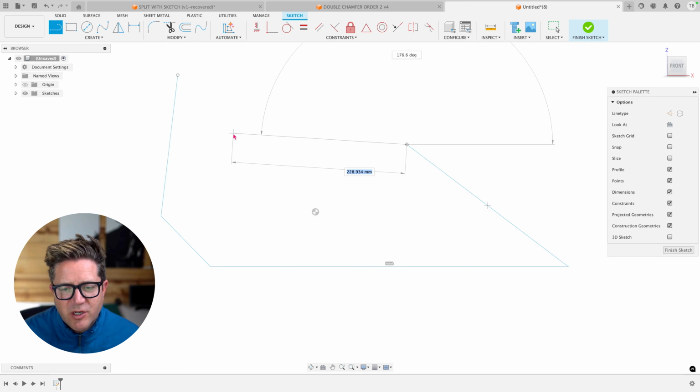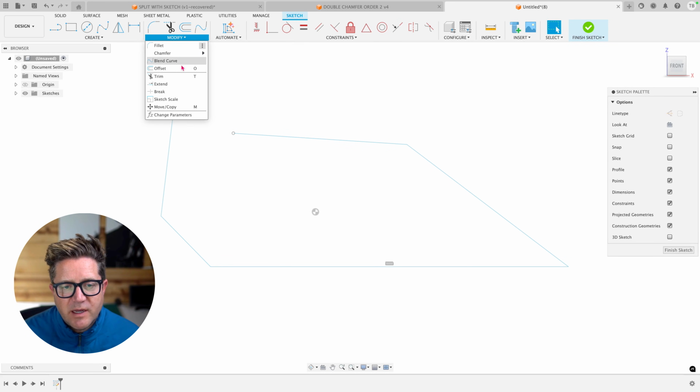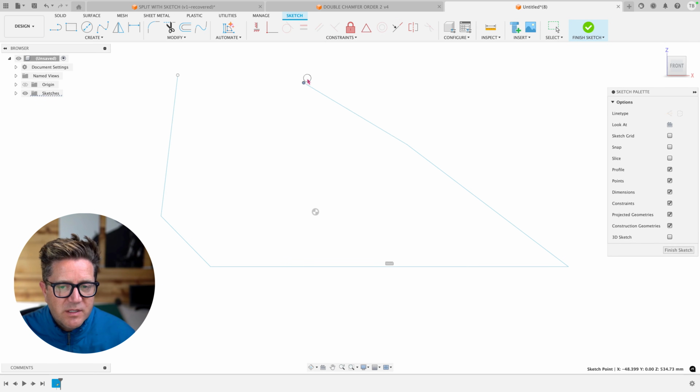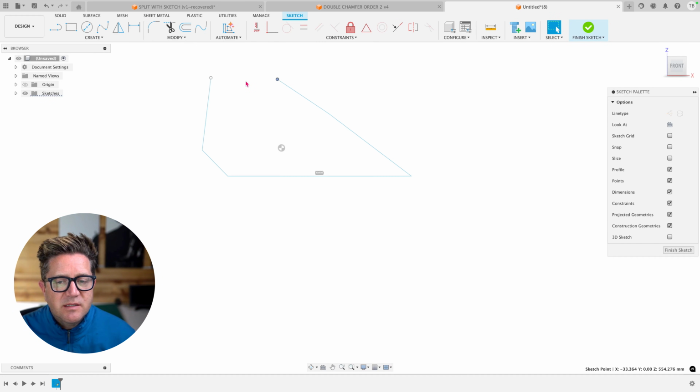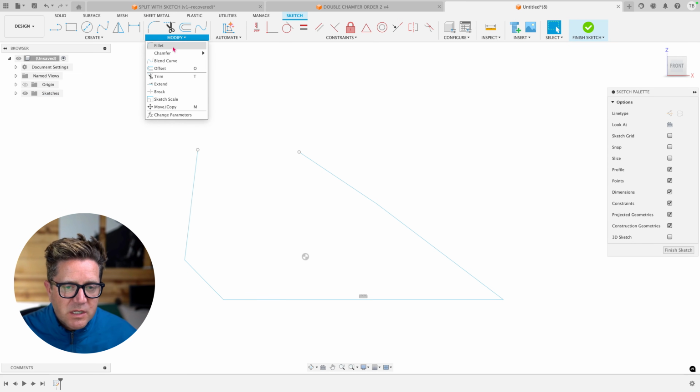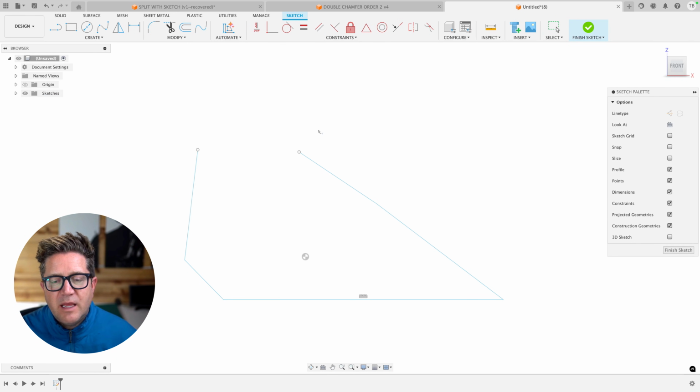Sometimes when you're sketching in Fusion, you want to complete the sketch without having to guess. You can go up to Modify and choose Extend. This will continue that same geometry until it connects to the next thing. Now, one thing that surprised me was if I have this shooting off into space, I would think that they don't terminate on each other. But the way Fusion does it, if this theoretically could be extended, then it will allow that. If extended would terminate on each other, I'll click both and it allows me to extend into each other.